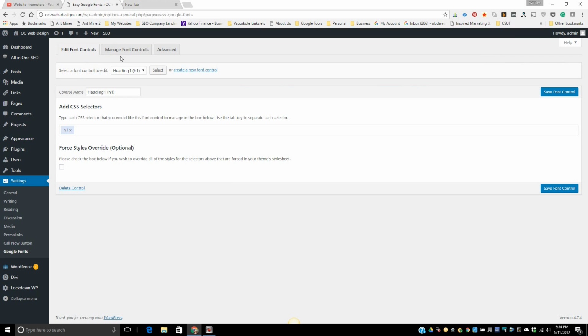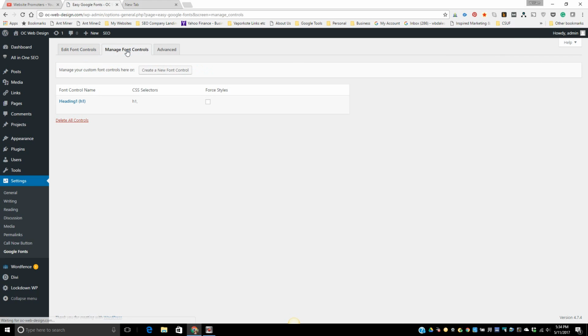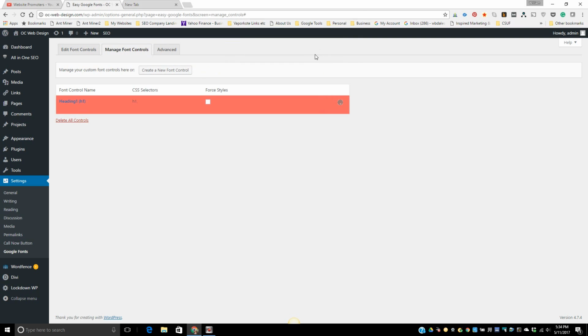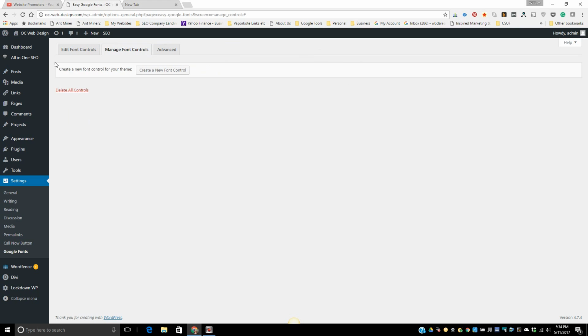Okay, and the first thing that you have to do is to create a font control. So what I'm going to do quickly is show you how that works. Create a new font control for your theme, and this allows you to use Google Fonts and have a lot of different control over the design and appearance and size of your text.